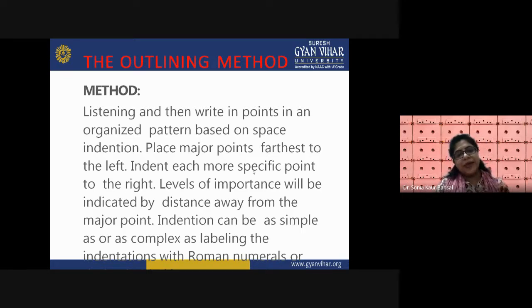So when you are outlining something, whatever you have written at the left side, when you go to read your notes, you will definitely have a clear idea. These are some important points, very important, that I'm not going to miss. And the explanations are the joining details of that particular point, which you give on the right side. So you are labeling the indentations with numerals, giving numbers to them, 1, 2, 3, or you are writing Roman numerals, or you are giving alphabetical order like A, B, C, D. So in that way, the outlining method is very important.